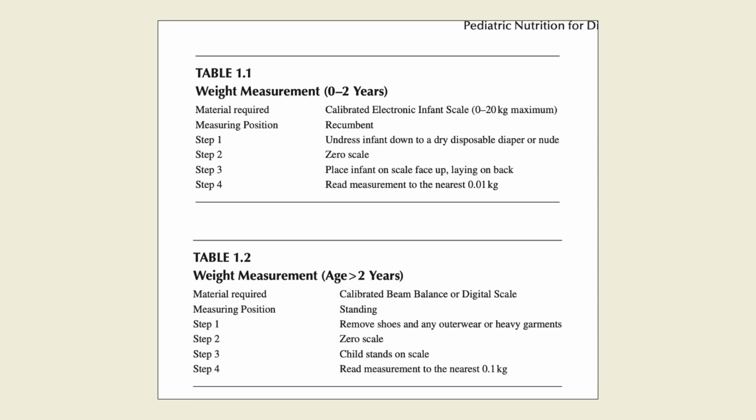Wheelchair scales can also be used for patients that are unable to stand unsupported. This can be done by recording the weight of the empty wheelchair followed by weighing the patient in the wheelchair. The difference between the weight of the patient in the wheelchair and the wheelchair alone is the patient's weight.